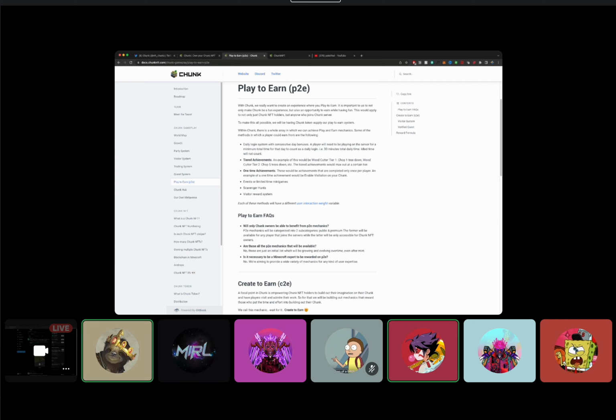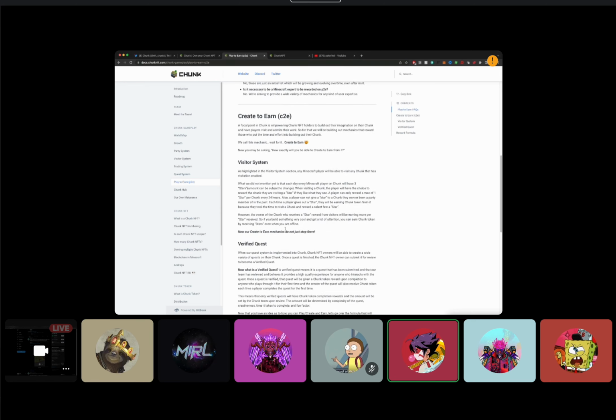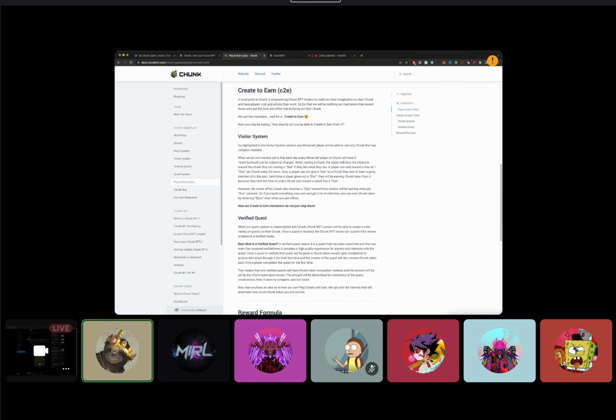And also, one thing that we're really focusing on, and you've probably heard me talk a lot about, is that we want you guys to be creating an experience on your Chunk. So we put a lot of emphasis and focus on that. That's where we've built out our create to earn feature. This focuses on rewarding people who create amazing stuff and an amazing experience on their Chunk.